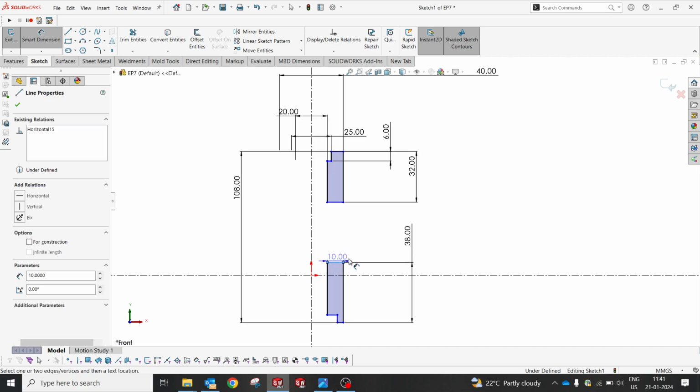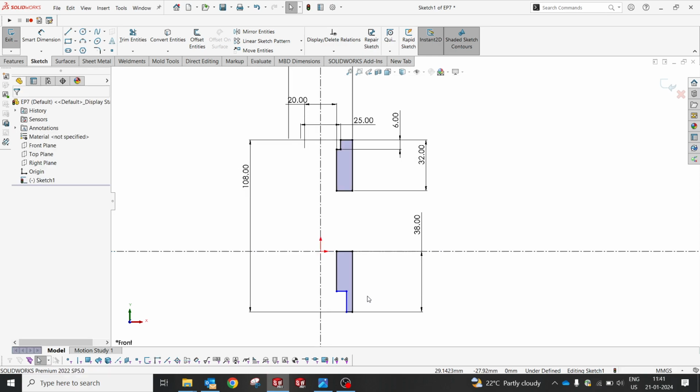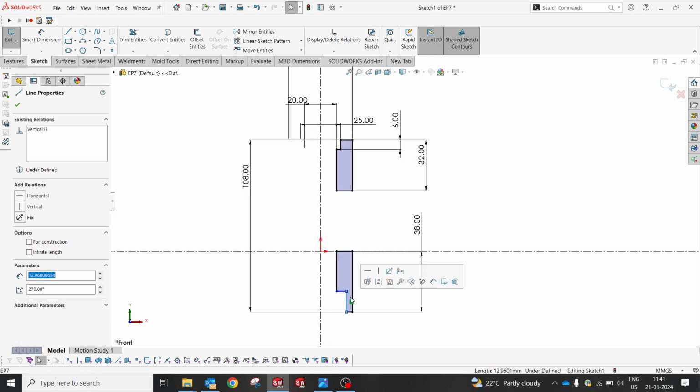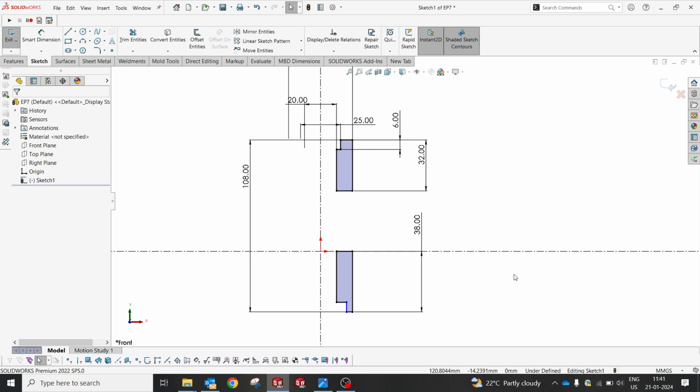Yes, perfect. Both of these are the same, so we'll select both as lines and make them equal. So now the complete sketch is defined.